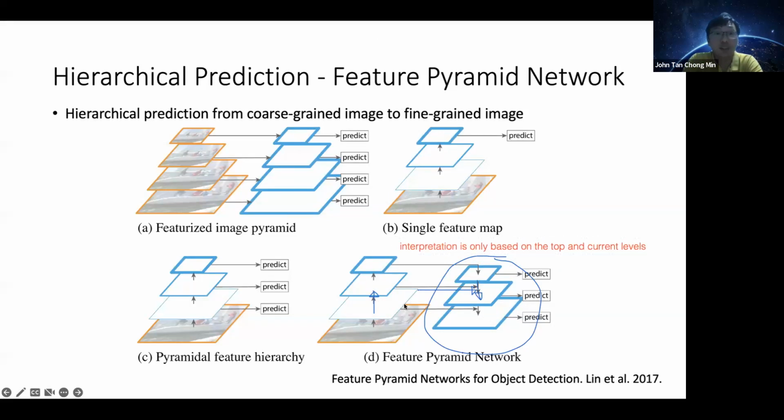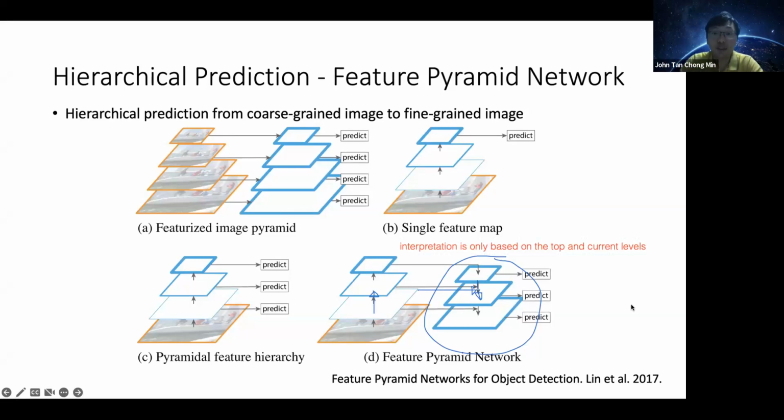This feature pyramid network is quite good, by the way. It's still used in YOLO V8. So there's something that they got right in this feature pyramid network, to extract out the context and use this context to condition the bottom layers. Something similar is also used in UNet.